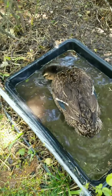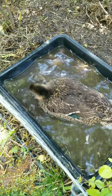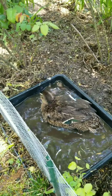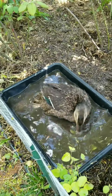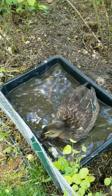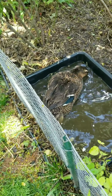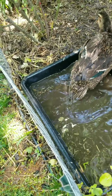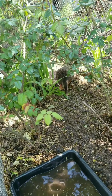I wonder which duck this is. I can't tell, because I can't see the leg band. Is she trying to tell me to back off? No, that's just how they take a bath. Really? Wow. She's got beautiful wings. I love the color on her wing. Are they all a little different on the wings? Basically they all have that same green iridescent patch that shines in the sunlight.